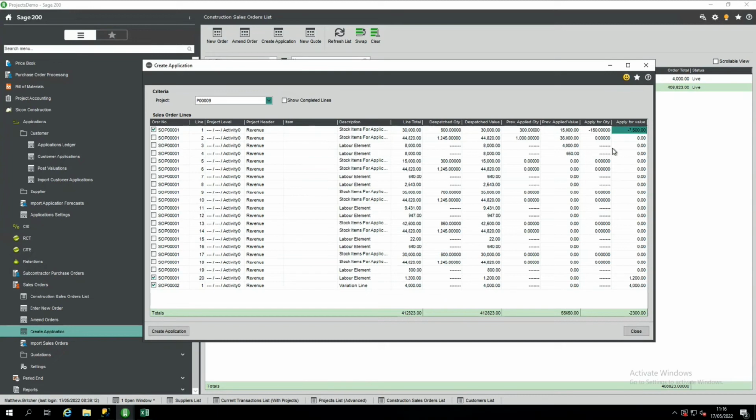What that's going to do is create me a negative line for that adjustment on the application, but then go and create me further lines for these. So they're going to contra each other off. It's essentially going to create a negative application, and I might come and apply for these 150 later on down the line. But what it's doing is putting it back on the sales order. It's giving us a history of what's been applied, what the adjustments are, and what's been made that way.